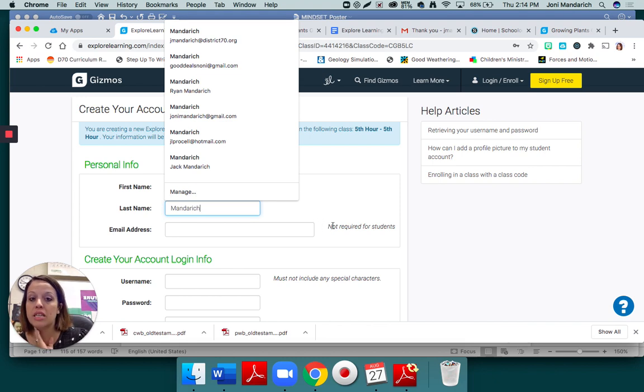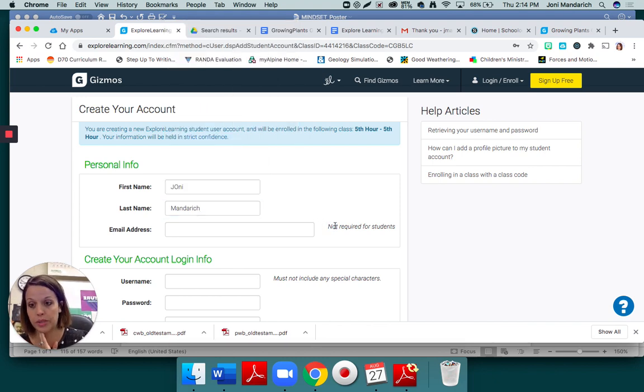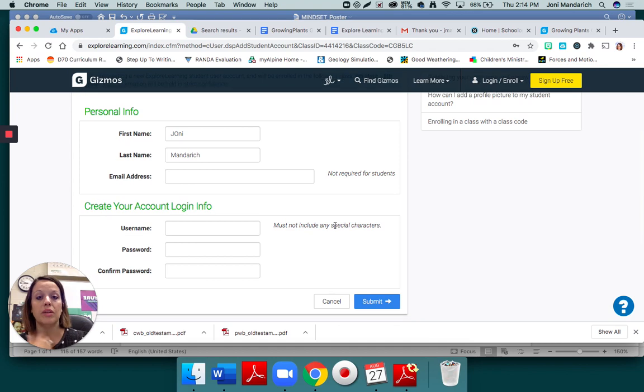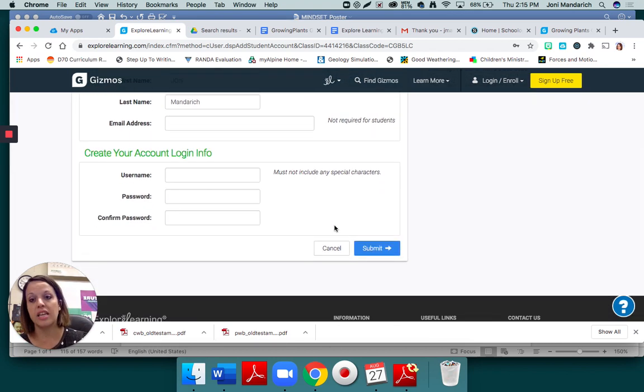The email is not required for students, so please don't feel that you have to put an email, but if you put your school email, that's fine. Here's where I want everybody to do the same. So, username and password. We have already learned our Google usernames and passwords, right? So at the beginning of your school email address, before the @academic.district70.org, whatever is before that, the first part of your name, that's going to be your username.